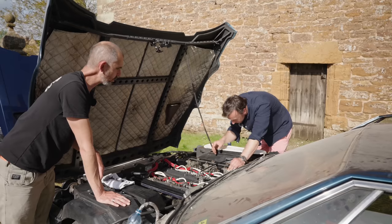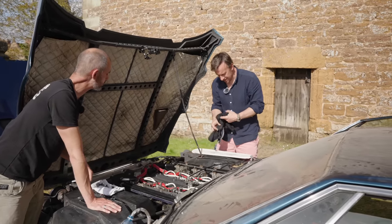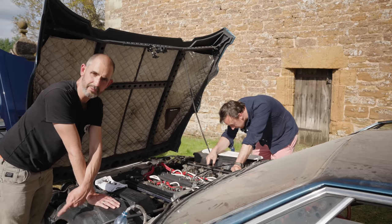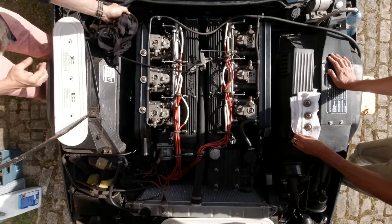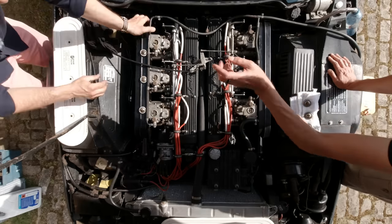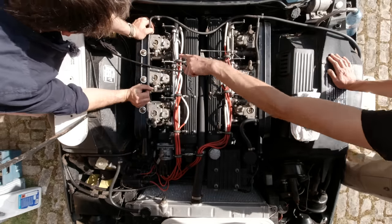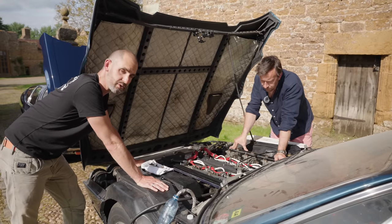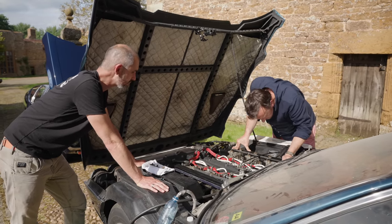Yeah. Well, that was really cool, wasn't it? Really smooth. It tried to stumble into life. It very nearly fired. But because we're running on the non-standard fuel pump, we're trying to balance between flooding it, which we have, and starving it. It's also because these pipes are just throwing fuel. This hard line, this union to this carb is actually split, and this one's just weeping badly, but it sounds really good. That actually sounds pretty good, pretty smooth, pretty happy.